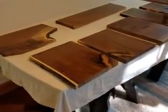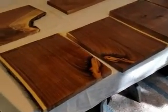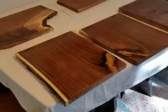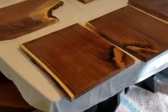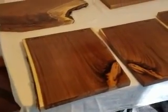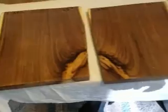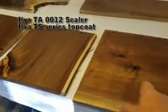Here's a bunch of different sample boards that I've been testing finishes on. I'm testing Ilva, I-L-V-A, they're out of Italy, 2K UV acrylic polyurethanes. They're two-part catalyzed. You're mixing about a 10 to 20% hardener mixture. And anyway, these three boards here are just regular walnut.